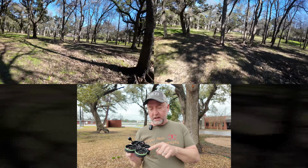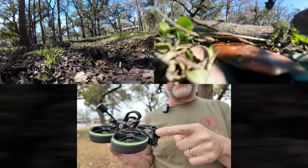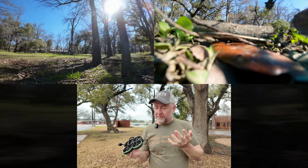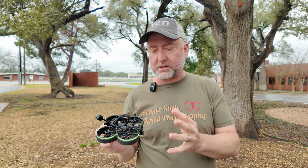Also, when we crashed it, it did come with a little UV filter or ND filter that was protecting the lens here. That fell off. Just keep that in mind. You could lose that if you crash. They go on pretty well, but in a crash, they can fall off.